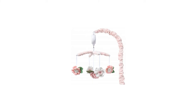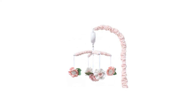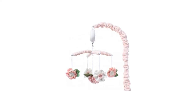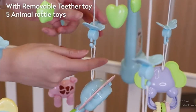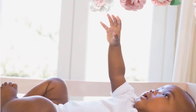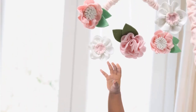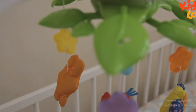Number 4: The Peanutshell Pink Floral Musical Crib Mobile. If you love the look of natural wood and felt elements in soothing colors, you'll adore this sweet baby crib mobile. It features engaging 3D character projections made of eco-friendly felt and unfinished wood that will quietly lull your baby to sleep. We love this mobile's minimalist design, which we found best for babies who tend to get over-stimulated by bright colors, lights, and sounds.